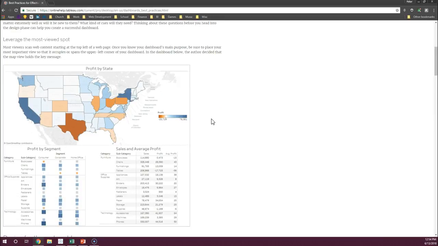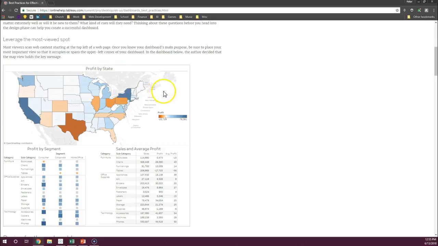Something important to know is this principle right here: where your eye moves. When you go to a website, a lot of times you'll find a large graphic that spans the entire web page, and it'll cover up the whole thing and grasp your attention. This is what you want your users to be fully engaged in: the visualization or insight that you want to highlight. Sometimes, if the title of your presentation is a question, the first visualization you want to have is something that answers that question, or that gives you the most profound insight.